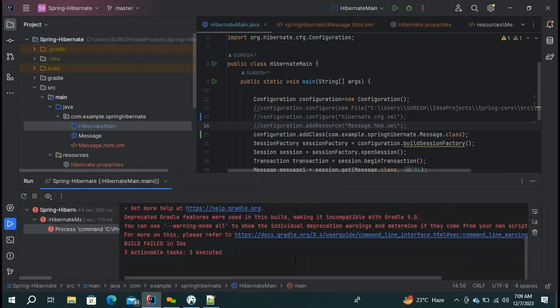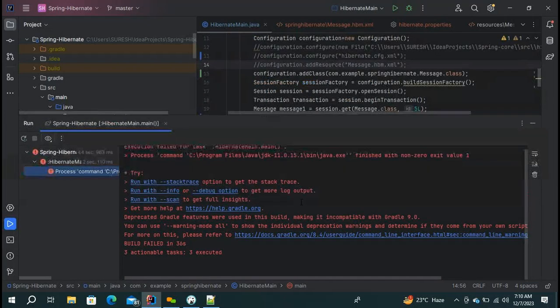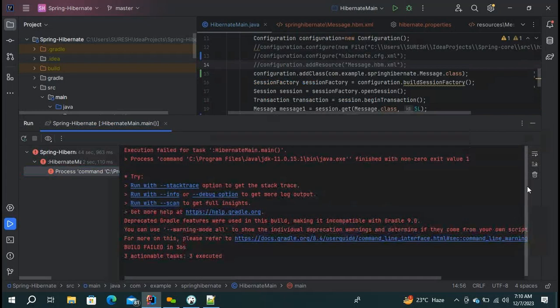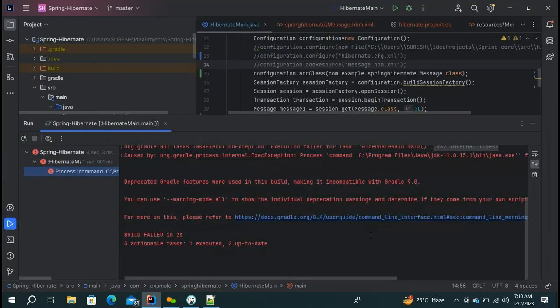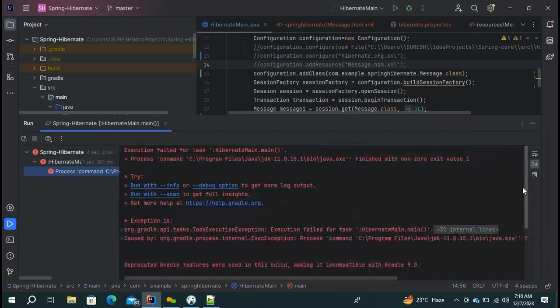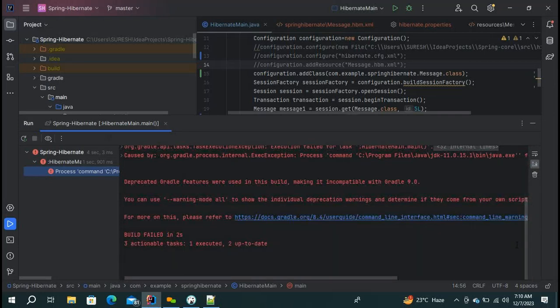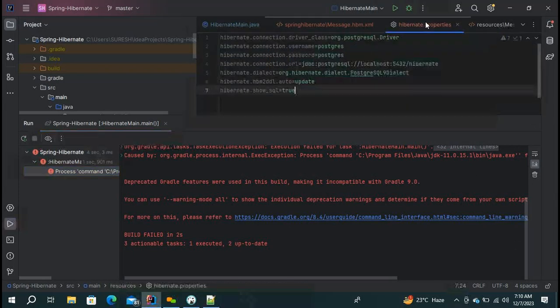So what happens here? We are getting an exception. We'll see what exception we are getting. What are the properties we provided?